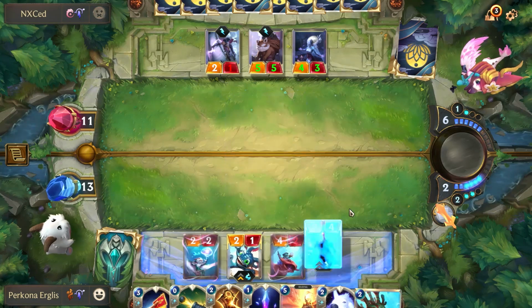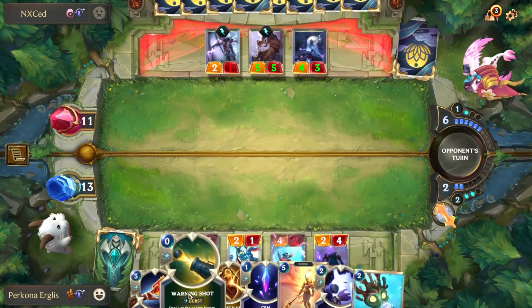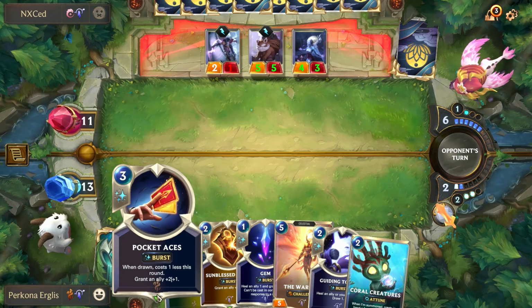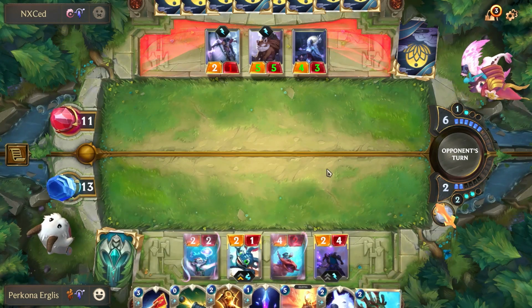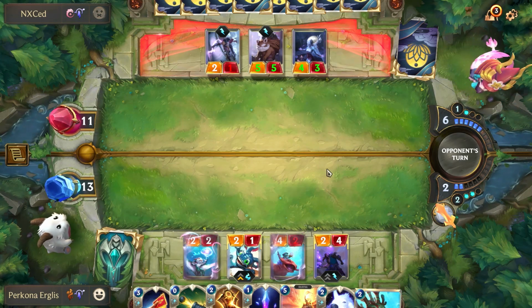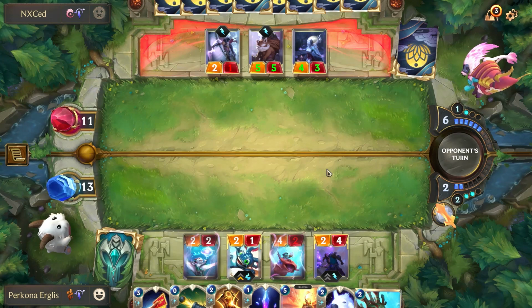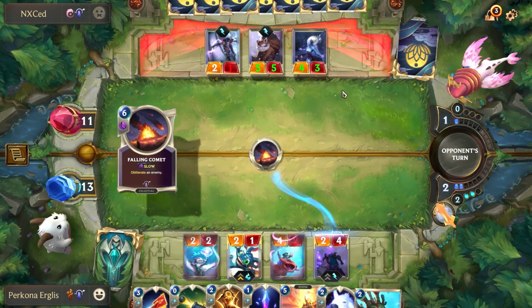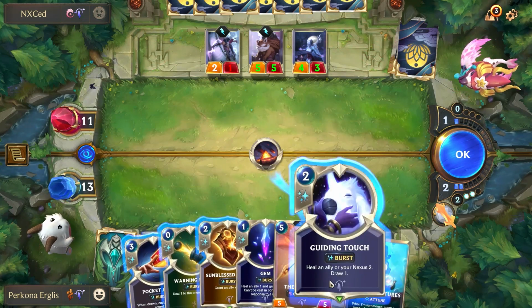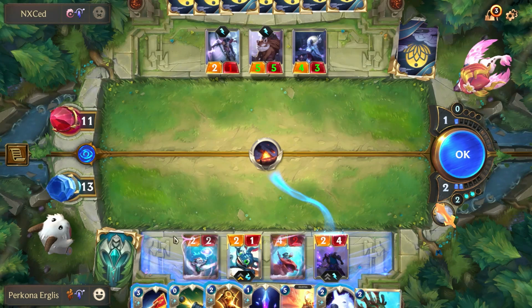Okay, I'm going to put down Taric, Life, a rare jewel. I'm probably going to use Pocket Aces on Taric and then use that to buff one of my other units here. Okay, he's obliterating my Taric. That's fine.